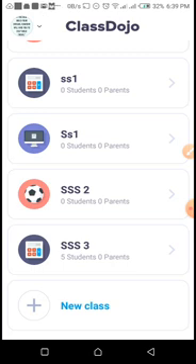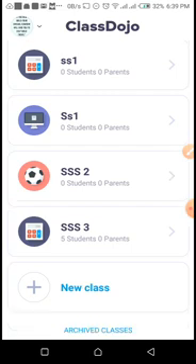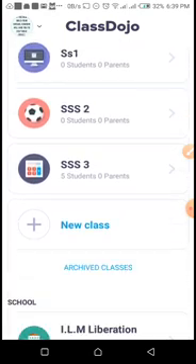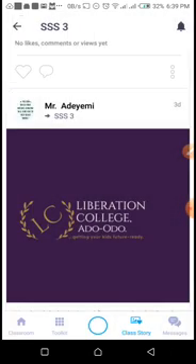Today I am continuing my series on the use of Class Dojo. Today I want to talk about the message icon. This is the first page you see when you launch your Class Dojo application. You go to the class. Once you get to the class, I've talked about how we use the classroom, the toolkit, the share icon, and even the class story. So I want to talk about this one for now, the messages.